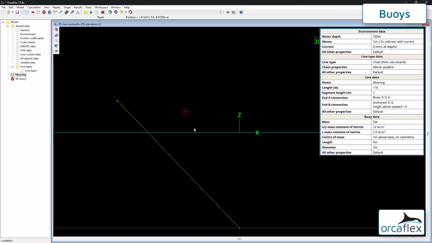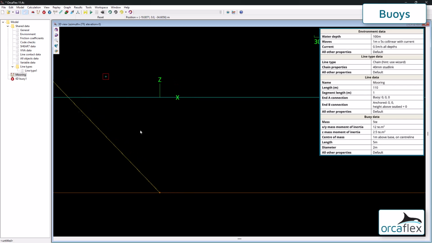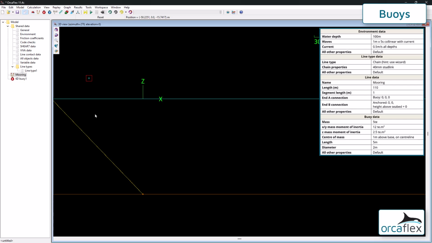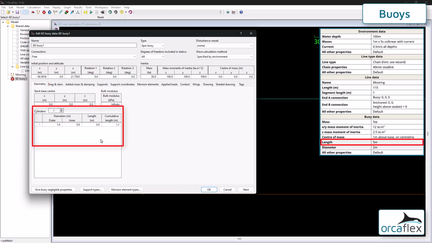The default buoy type is the lumped buoy, but we have properties for a cylindrical body, which lends itself to the spar type. It is also surface piercing, and we now know that discretized spar buoys are much more suitable for accurately modelling surface piercing effects. On the geometry page, it needs to be 5 meters long and 2 meter diameter, but as we discussed, we should discretize the geometry. Let's use 5 1 meter long cylinders of 2 meter diameter.